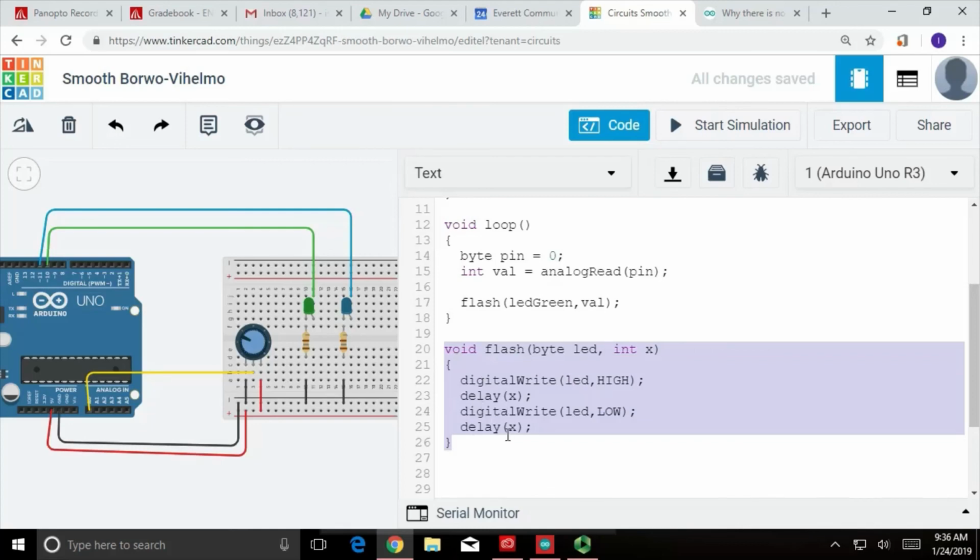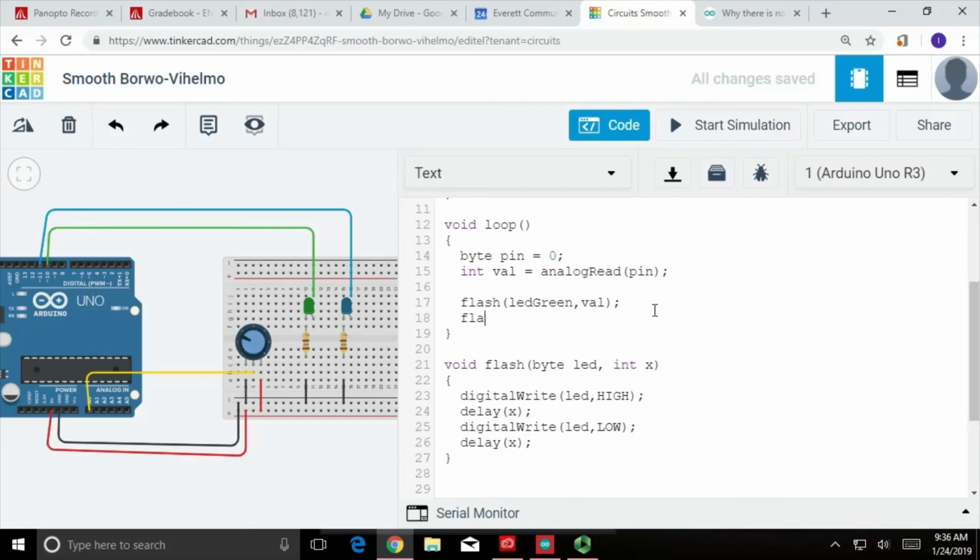I know that it works, and I don't have to worry about if I copy and paste something, did I change everything, did I miss something, maybe I misspelled something this time, maybe I forgot a semicolon, maybe I forgot something on here. I know that it works because I've checked it right now and everything in it works. I can call this multiple times, just like I can call delay multiple times with different inputs.